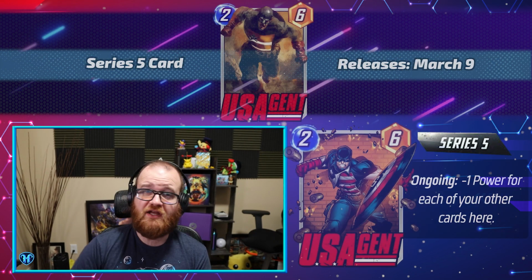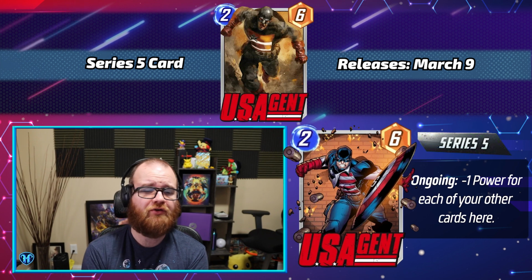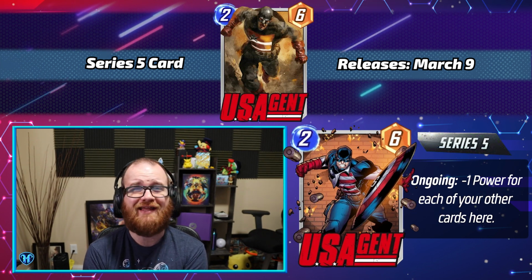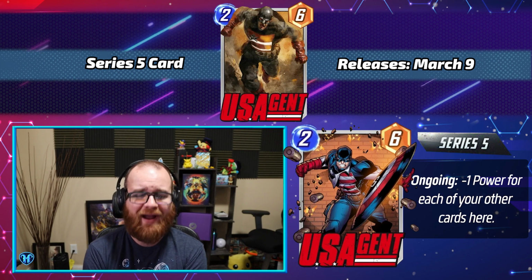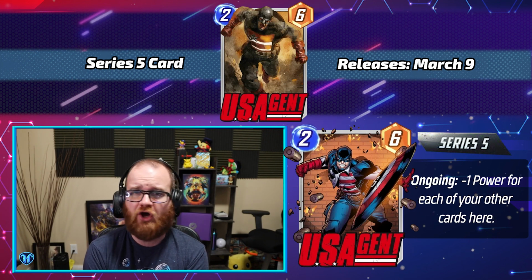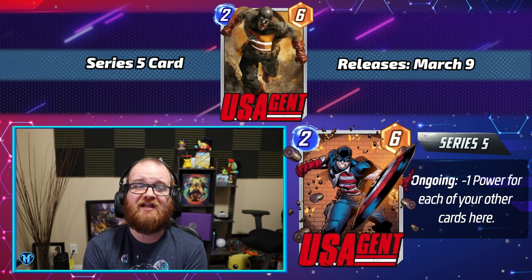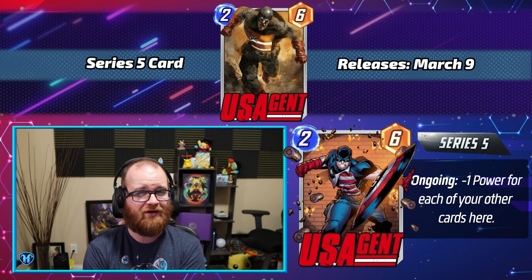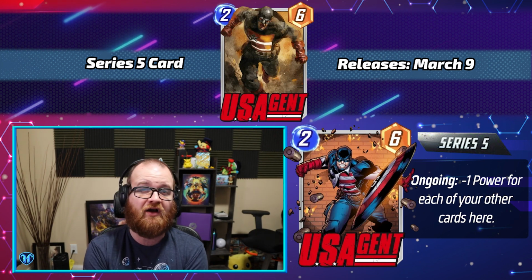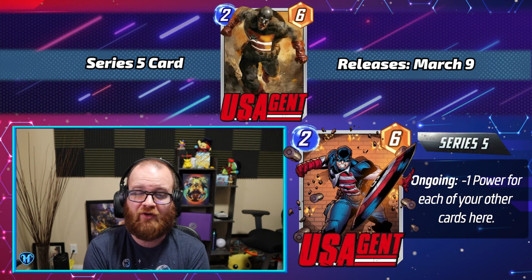Our next April release potentially releases a new high-quality 2 energy card to Marvel Snap, the USAgent, a base 2/6 with the ongoing effect -1 power for each of your other cards here. I'll be interested to see if USAgent releases with this 6 points of power as opposed to being downgraded to 5 in the wake of Luke Cage being changed back to being a global effect.